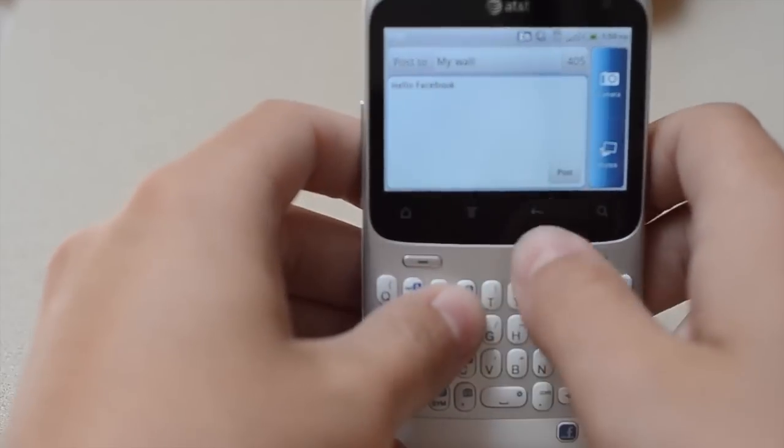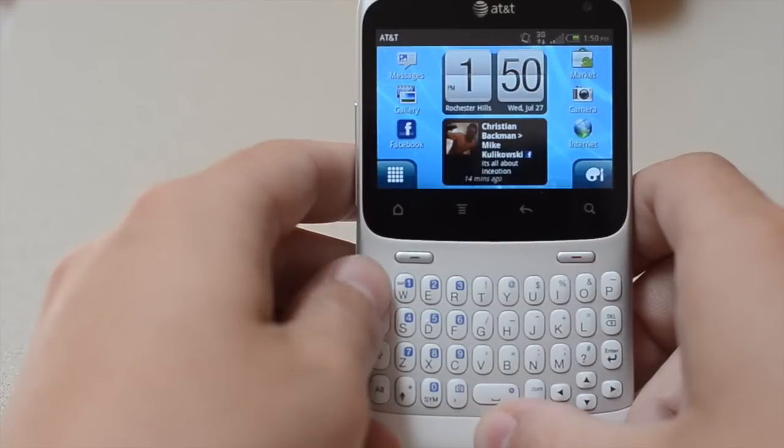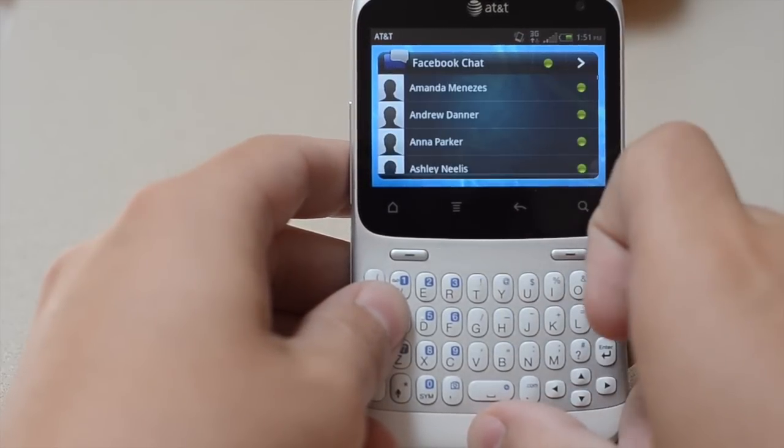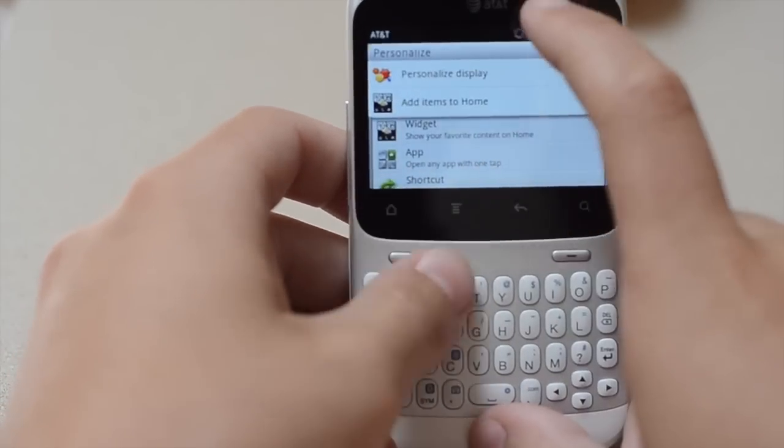One other thing — I haven't figured out how to open it up. I'm thinking you push up here but I don't want to break it because it's not actually mine. The interface is pretty cool. I set up all my accounts pretty quickly. The vibrate on it is nice — I will say that. It's stronger than on my HTC Incredible, so you can actually feel it in your pocket. There's also a nice big speaker grill, so you've got coverage anywhere on the ear pretty much.